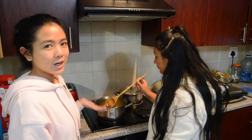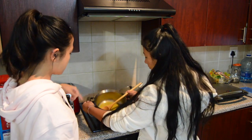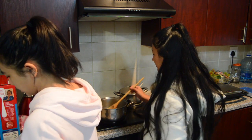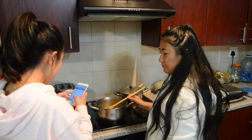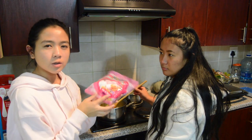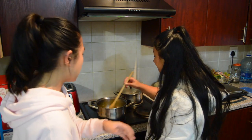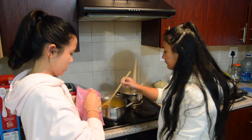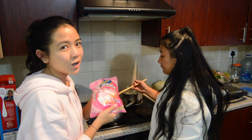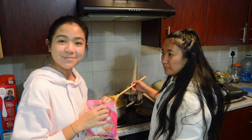The butter is now completely melted. Next, we will be adding the marshmallows. The first time I did this, this small packet of marshmallows did just fine - it was about 20 of these, which equals four cups. So now we add the marshmallows to the melted butter and stir until melted.